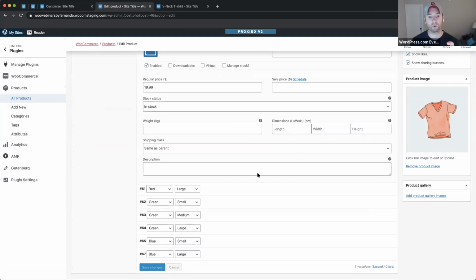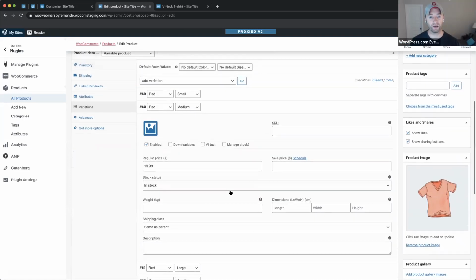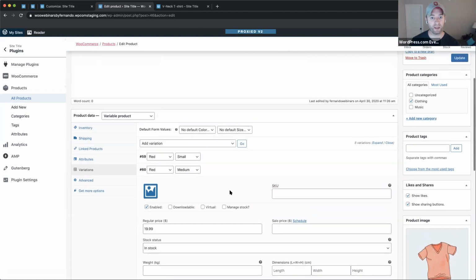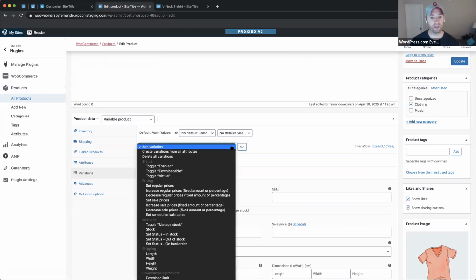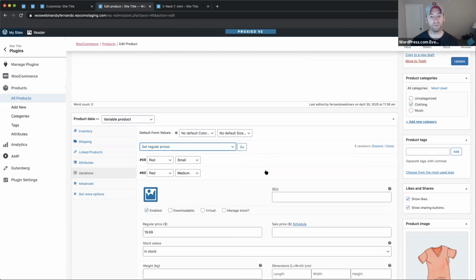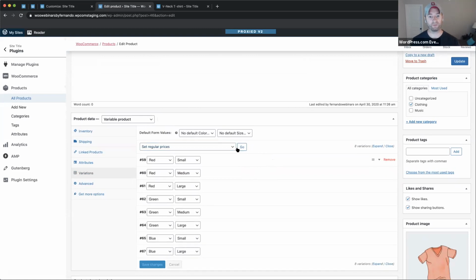Perfect. And Fernando, can you scroll up just a little bit on that page? If you see right above where you have red and small, there's the add variations. If you do that drop down there, that will actually allow you to set your regular price, and that will set it for all variations. So I think in there you can do length and width there, and then you have to hit the go button after you do the regular price and hit go, and then you would say, there's your price. I think that's pulling up a window that we can't see right now, but that way you can set the same thing for lots of variations all at one time.